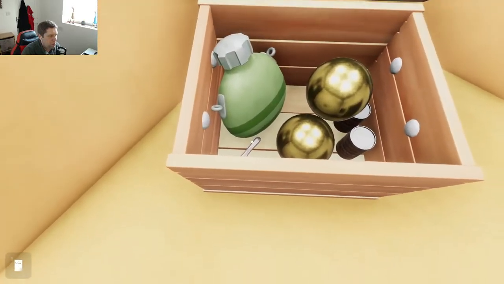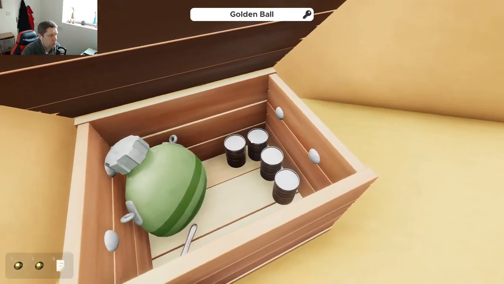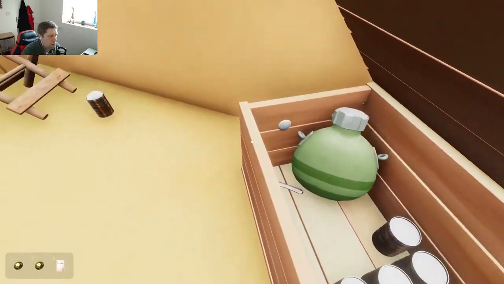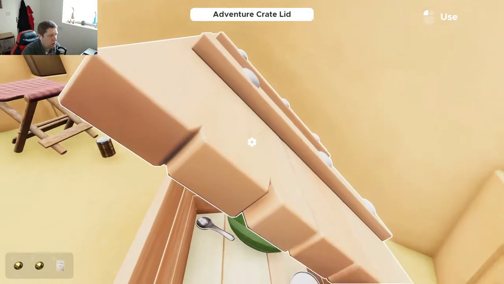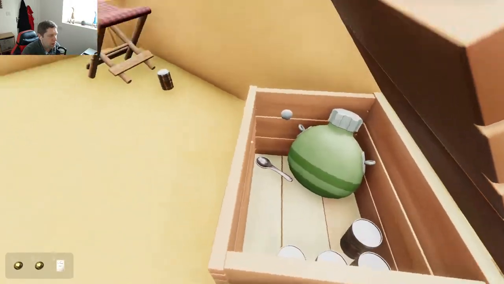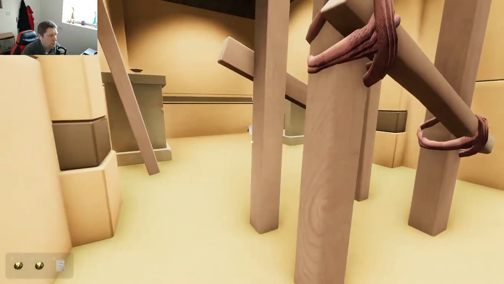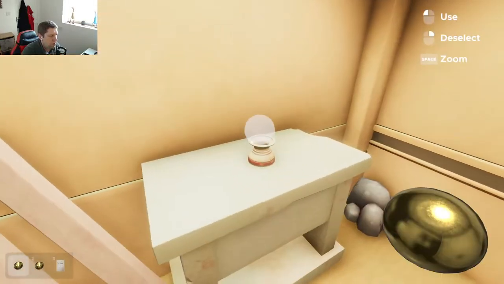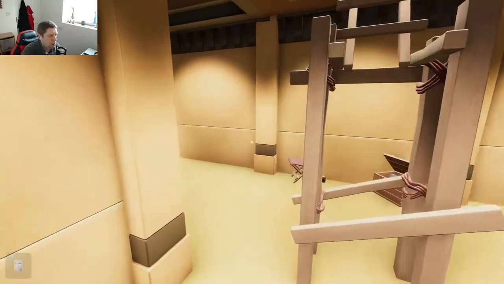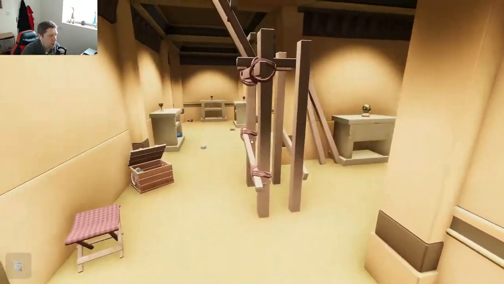So in our box here, we've got a couple of golden balls. Where's that action coming from? It's probably just the lid, is it? It is. Okay, can we drag that around? That's fine. So, first and foremost, I guess we're going to place the balls on these things here. So that now opens up the next area.